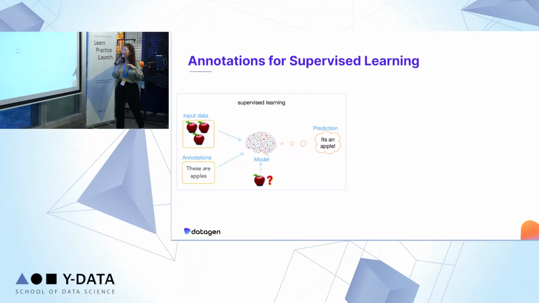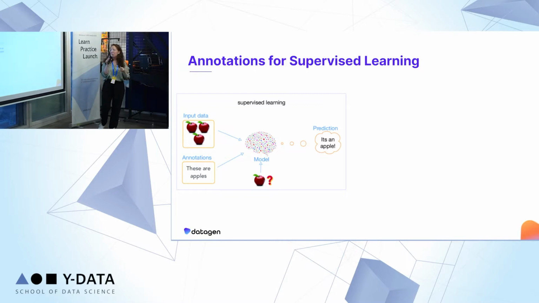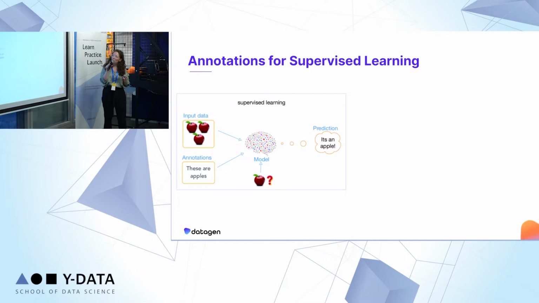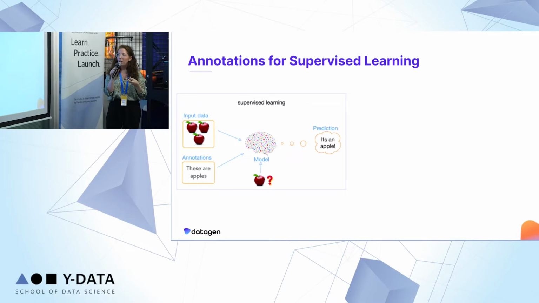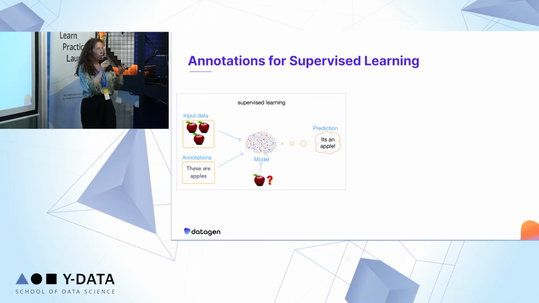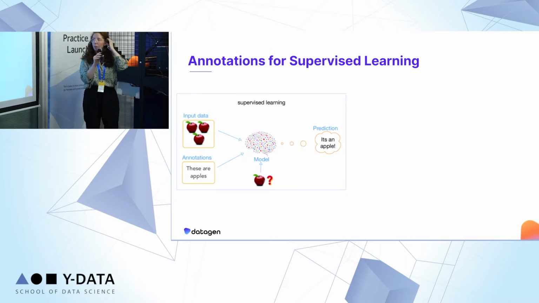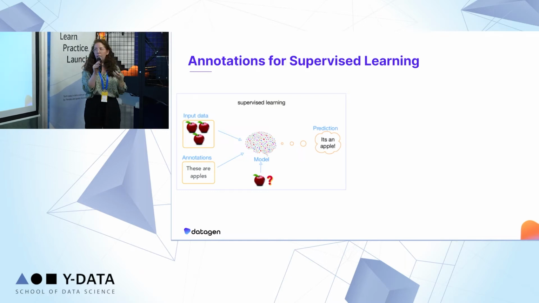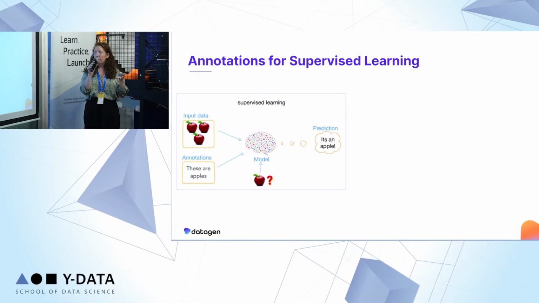Here? Okay, perfect. In the world of machine learning, we like to separate between supervised learning and unsupervised learning. Supervised learning, as the name would imply, requires some sort of supervision. So, for example, instead of receiving only input data, such as images of apples, the model also receives some sort of annotation alongside that image, right? So the model will receive an image and a label that says apple, or an image of a banana and a label that says banana. Once the model sees enough of these couples of input and annotation, the model will learn the connection between the two, and given a new image, for example, of an apple, the model can provide a prediction.